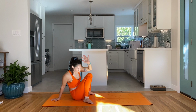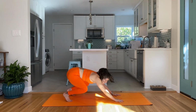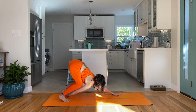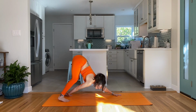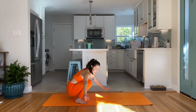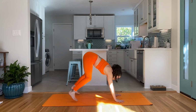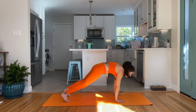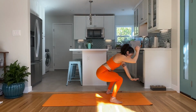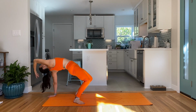I'm kind of going out of the frame here, but it's that crab reach we did earlier. Come back, reset. Loaded beast, plank, toe tap. Here's where you might jump forward on one hand, jump back on one hand, other hand swings back, crab reach. Come on back, load your beast. Plank, toe tap. Maybe you jump forward one hand, jump back on one hand, then swing back, crab reach.